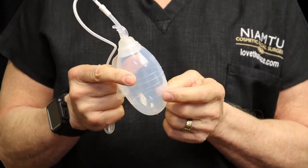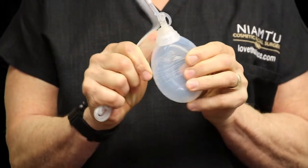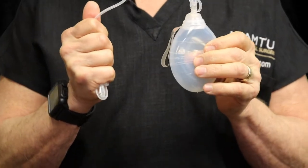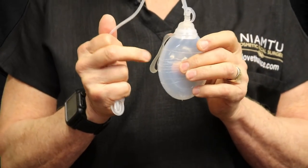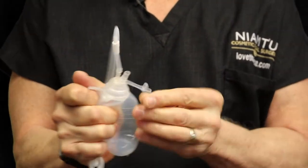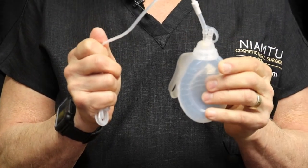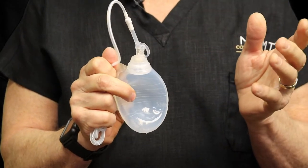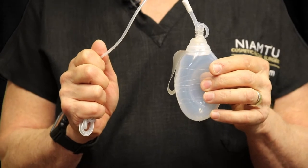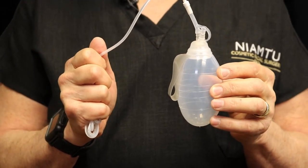We ask the patient to measure what's in the bulb, then reactivate it — squeeze the bulb, put the plug back in, and let it go. Sometimes the bulb may stay active for several hours; sometimes you may need to activate it a couple of times an hour. At the beginning there may be air under the skin, so the bulb will expand and lose its vacuum, requiring reactivation. If there's a leak in the system and it simply won't work, you can plug the drain, call our office, and we'll give you instructions. Generally we leave the drain in anywhere from one to four days.